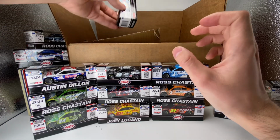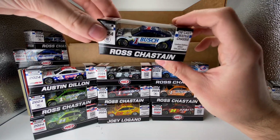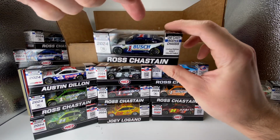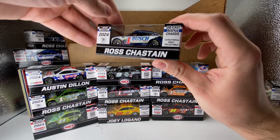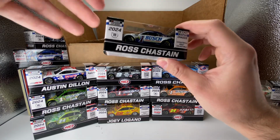And we got more diecasts here in the box. This is the Busch Light Retro Chevrolet Camaro. And there is a ton, and I mean a ton of detail to this. You have these like soft lines throughout the whole blue portion of the car. That red, metallic foil number. Fantastic stuff. And this is not a true throwback either. This is just a retro version of it.